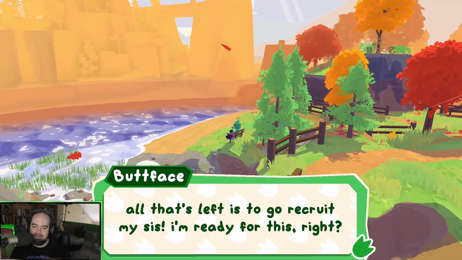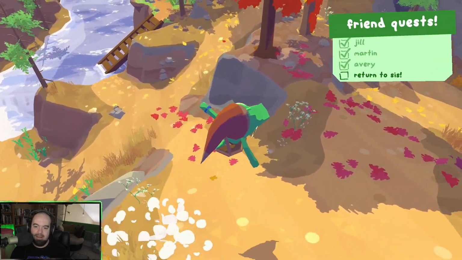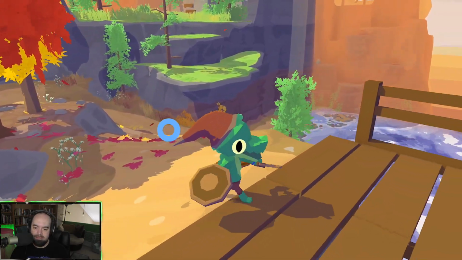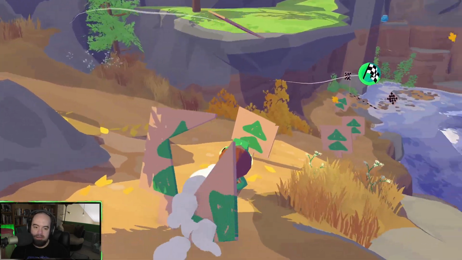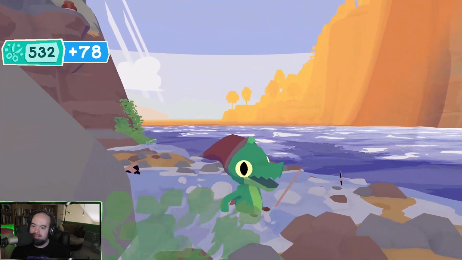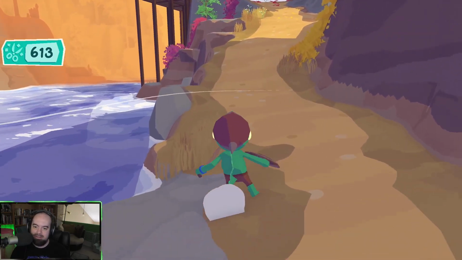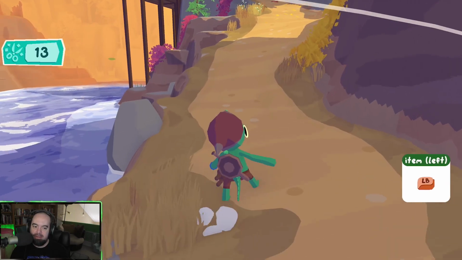All I have to do is recruit my sis. Ah, here we go. Wait. How do we get off? I'll just press Y again. Yay! I didn't destroy all of it though. Oh, we got 600 though. Channel the power of the ragdoll.